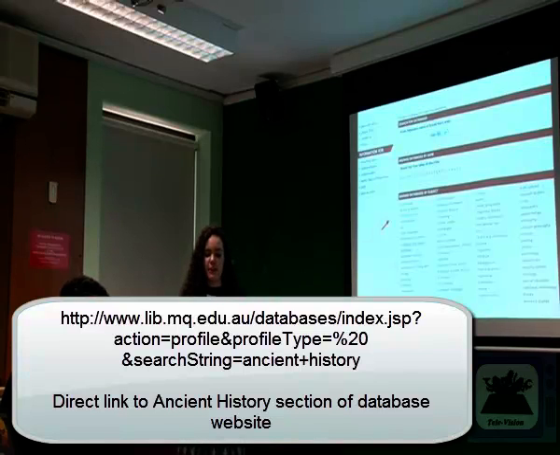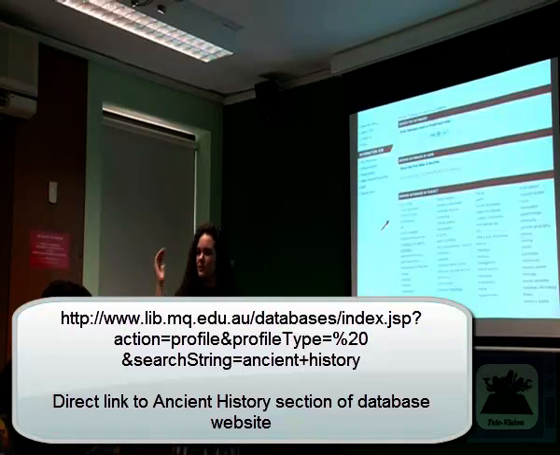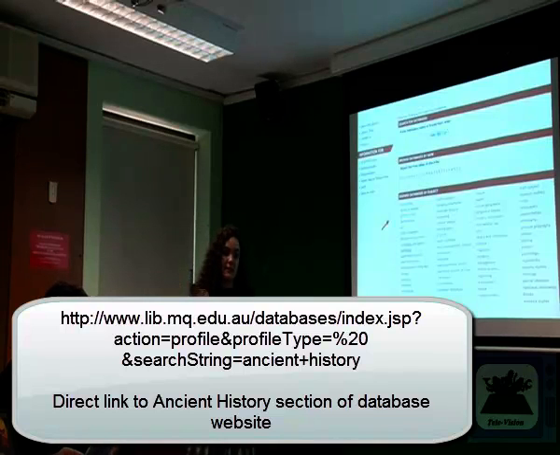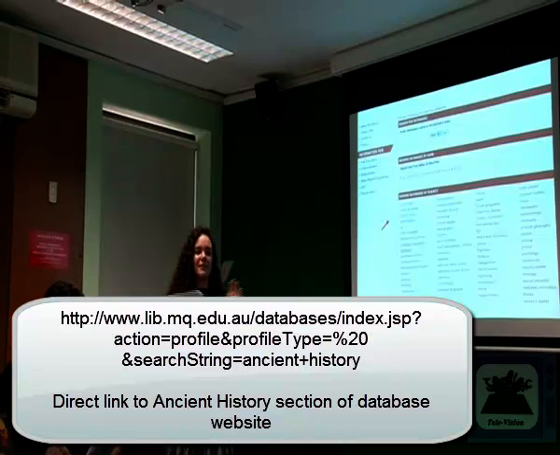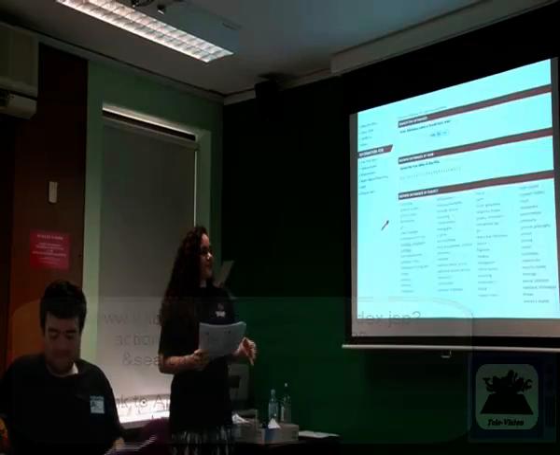Some databases contain only ancient materials and text, while others also contain modern works. We recommend JSTOR, the online Egyptological bibliography, and also L'Année philologique. Though for a major essay, it's good to have a look at the other databases in the list as well. The first two are relatively easy to use, but some people are put off by the L'Année philologique because it sounds very French, so that's one we'll go through now.